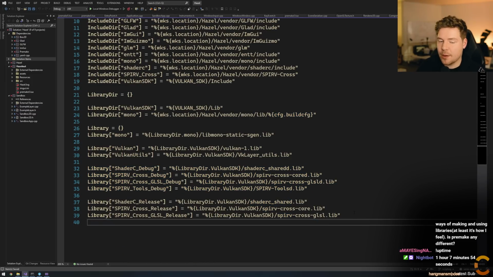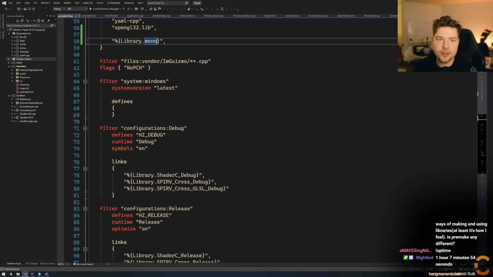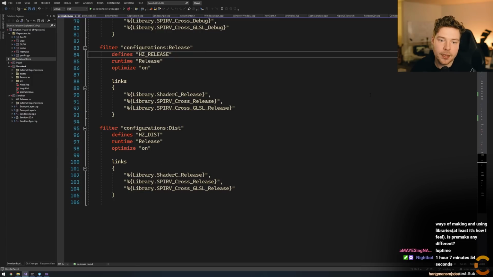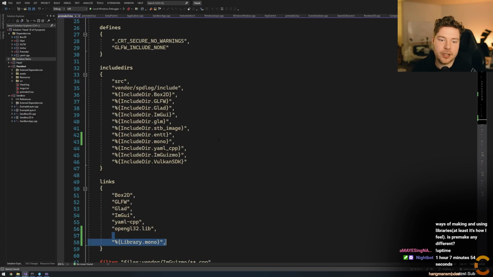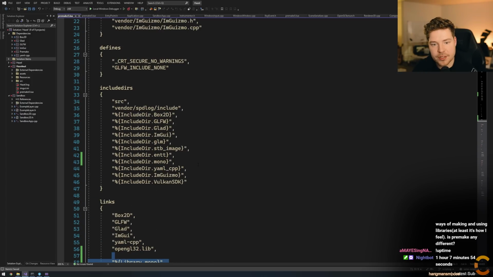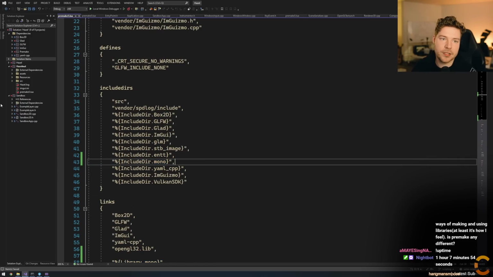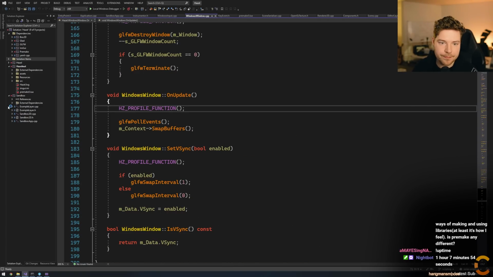The reason why we had to set up a different one here, by the way, is because they're named differently. This has a D on the end, this doesn't. And also I think they're all in the same directory. So it's just a bit of a different setup that Mono tends to provide compared to Vulkan SDK. Okay, that's it. So our main things were obviously the library directory, or sorry, the library link, so we actually link the library, and then obviously the include. But since we'll focus on linking a bit later, we're just going to deal with compiling to begin with.